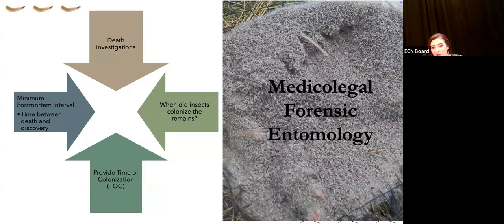And so providing information about that time of colonization, when we know that our insects arrive pretty quickly after death, and those offspring that are feeding on those remains, being able to identify and determine what life stage and how old those insects are, can provide a lot of information about an estimate of a minimum time since death of that individual. So different ways that we can use our insects to get some pretty significant information.